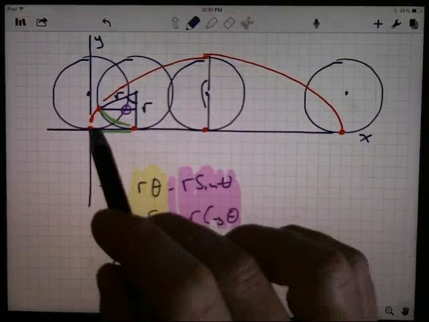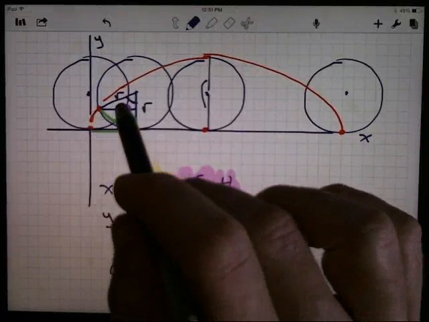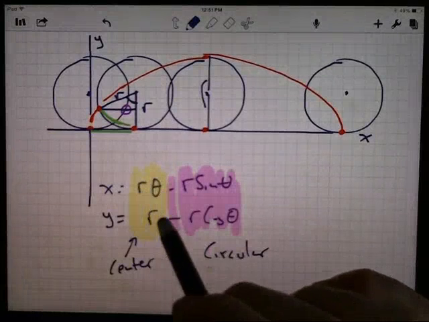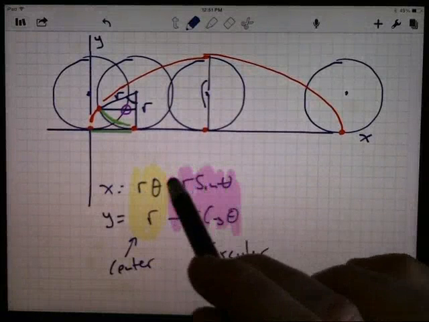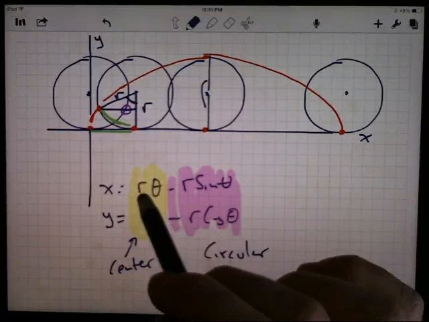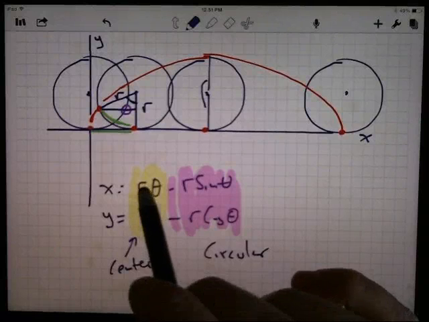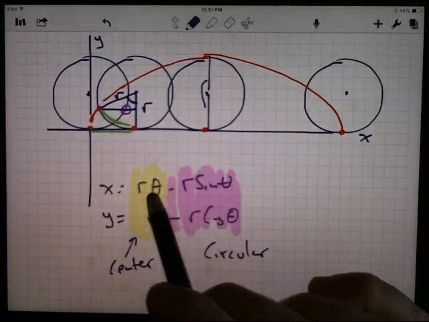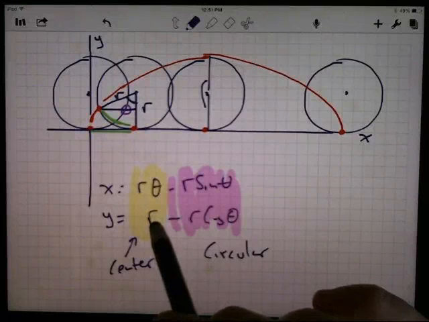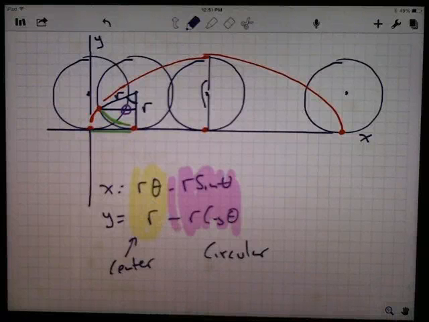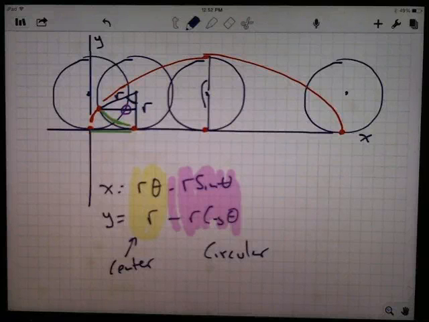So the motion of the point itself is just circular motion around a moving center. This is describing circular motion. This is describing the moving center point. If this were just a constant, then I'd be describing a circle around a fixed center. But now my center is moving. So let's switch over to the computer and plug this in and see if it really looks like a cycloid.